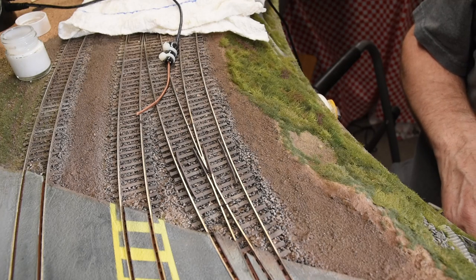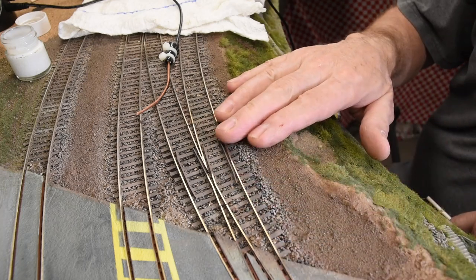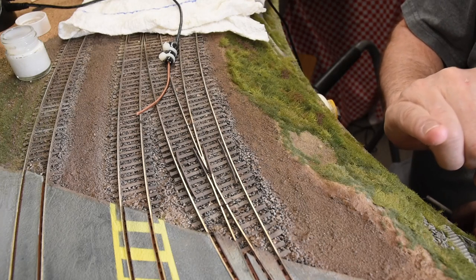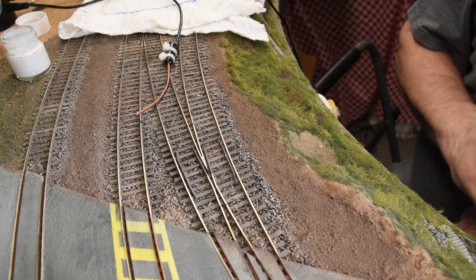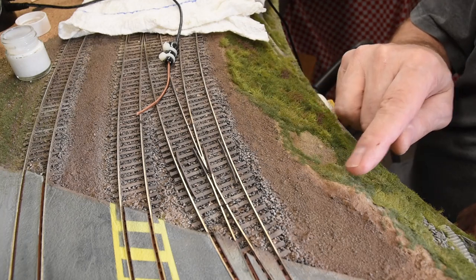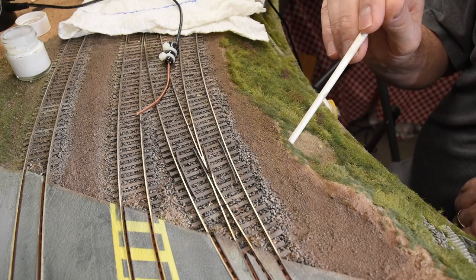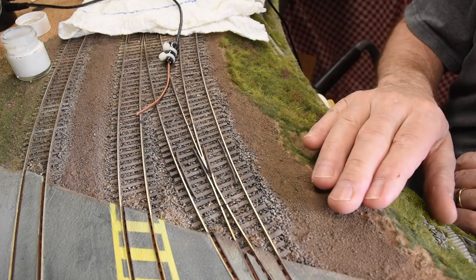And there's a couple things you can do. One is to avoid what I just said about just a uniform coverage of one length and one color. It's nice to mix up the static grass a bit. Now you can do that in different ways. You can do 3 or 4 or 5 layers. Here I did patchwork and came back and then just dabbed in little bits and covered it that way, just adding another layer.